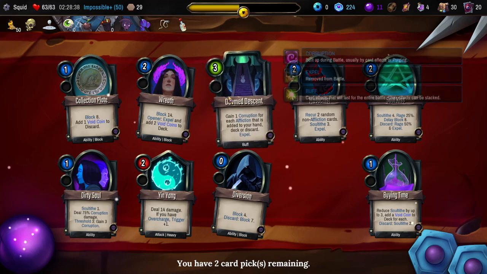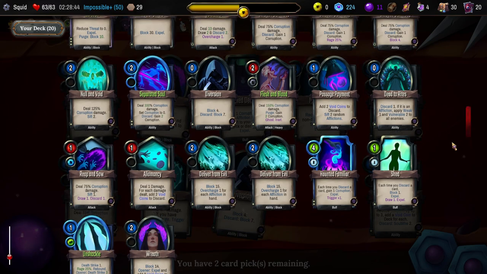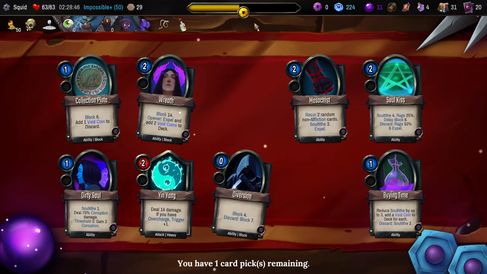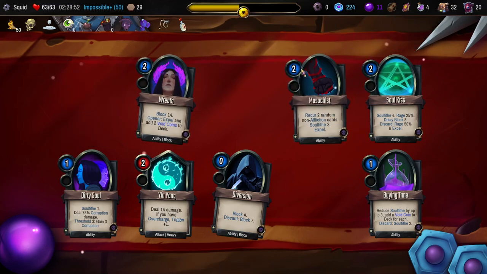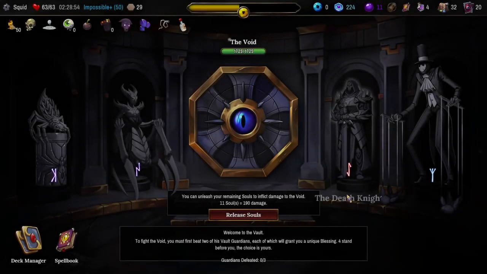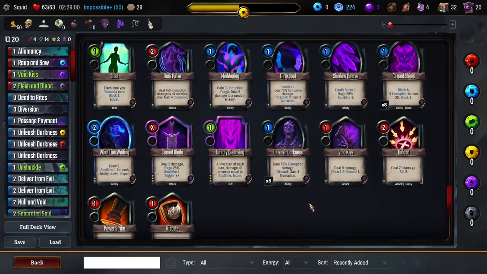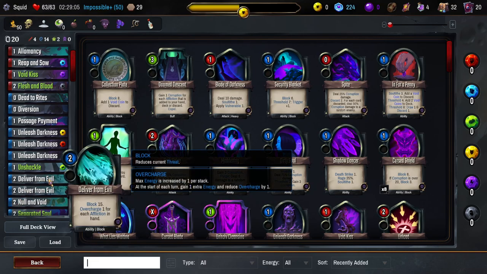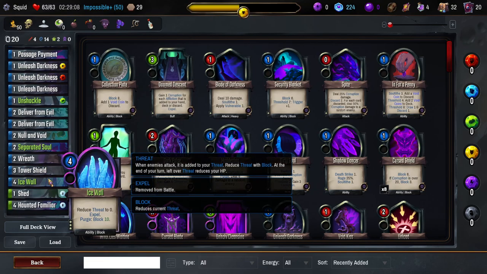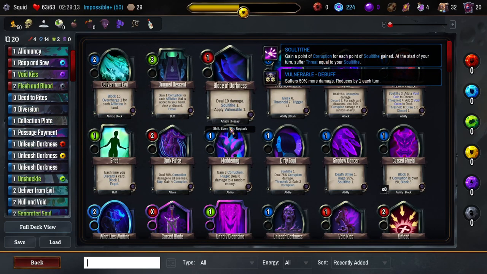This is pretty dang expensive, and I don't know what we would cut for it. But in theory, it's not bad. So I guess we'll grab that, and then this is the only other good Void Coin generator, because this card is single use. So I'll take the Collection Plate. Release our souls for some free damage. Think about what we want to do with these cards. I should probably just cut one Deliver, I think, for the Collection Plate. One Soul Tithe, it's really not that bad.